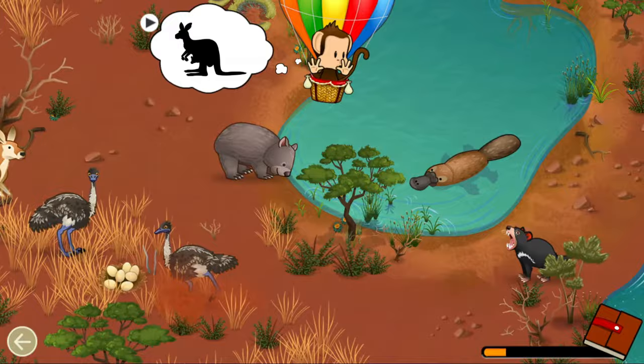Find an animal name that starts with the letter G. G! Giraffe! Well done! Find an animal that matches this pattern. Zebra. Well done. Which animal has this part? Ostrich. Well done. Can you find the baby? Rhinoceros. Well done. Africa is home to the heaviest land animal in the world. Can you find it?